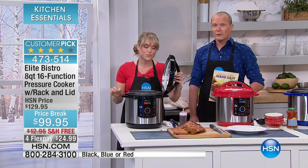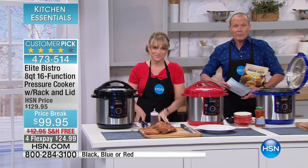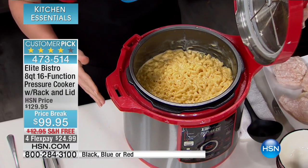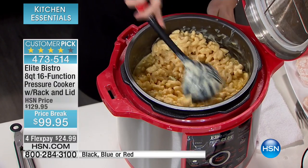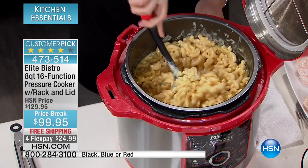For those of you who have ever had that slow cooked meal, whether it be the roast or leg of lamb, cooked over four or five hours on a low temperature — that's exactly the flavour and the texture that you're getting with this, but in a fraction of the time. You're not giving up anything. You're actually getting your time back.